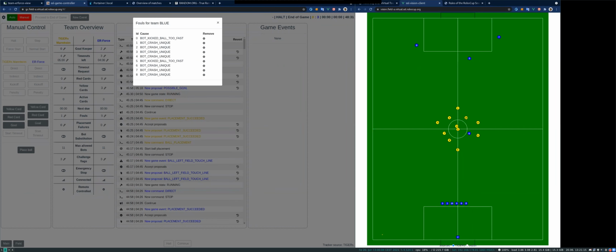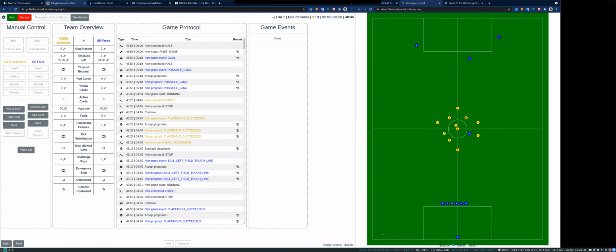If you later see, oh, one of the fouls was not correct, or there were too many false detections, then you can remove it here. You have to keep in mind the game controller is not yet that clever that it reverts all the other changes that were involved in incrementing the fouls, especially if you have some modulo 3 foul number, like now with 9.